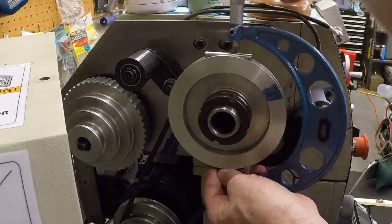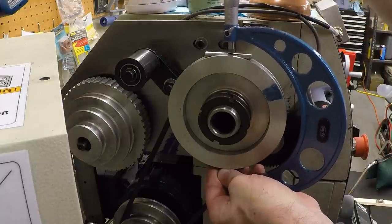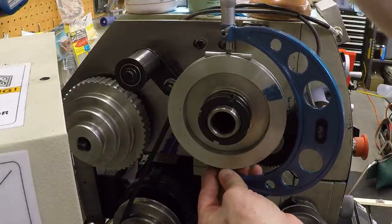Now I'm a little bit blind, so I kind of have to do this by feel, because I can't see what's happening on the bottom at the same time I'm working on the top here. Just try to make sure it's leveled and bottomed.